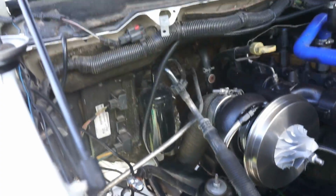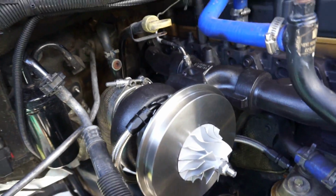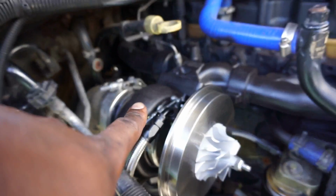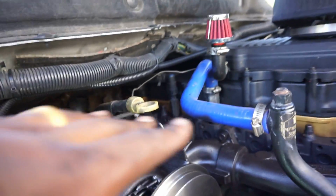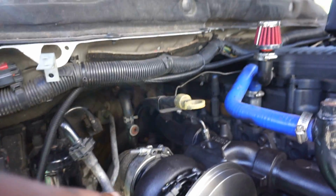Alright you guys, so we have been making progress. Yes, we have. Okay, first off, this looks phenomenal. The black, I wish I would have done this the first time, that way I could have got it all covered up nice and clean. This looks really good right now. So real quick, let's get y'all sped up.